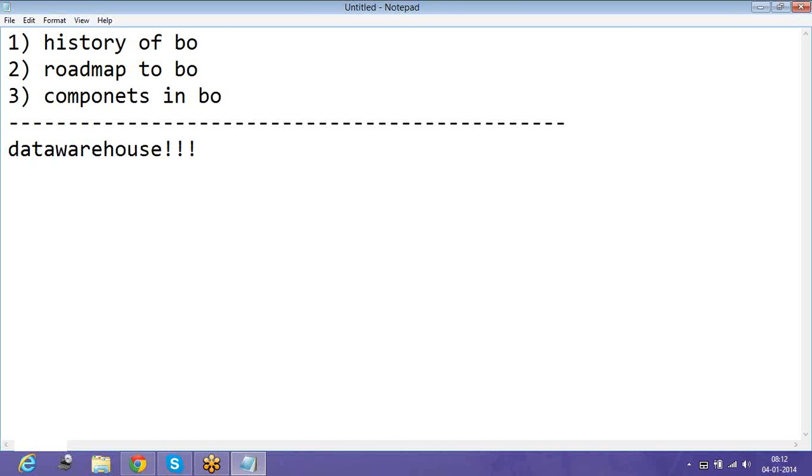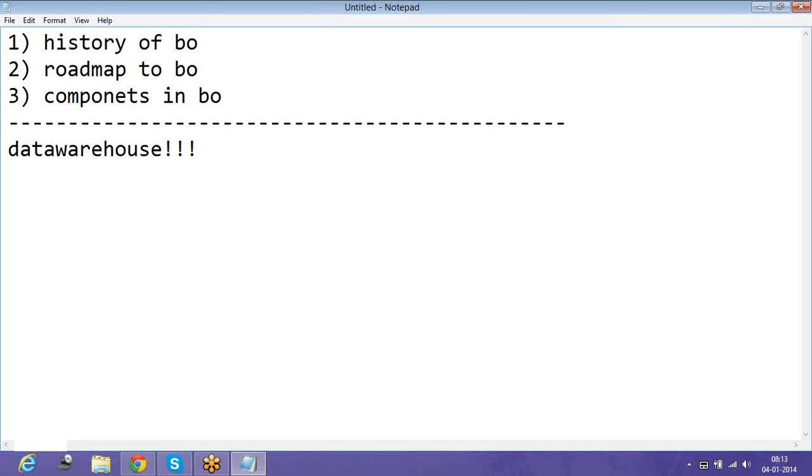Coming to the history of the business objects. As you all know very well, business objects is a reporting tool. It does not deal with any kind of table insertions or making up of tables or putting data into the databases. It does not take care of anything except making the reports. Whatever transactional data you have in your databases, getting that transactional data or showing it in a good structure or format is what is called a report.